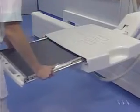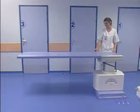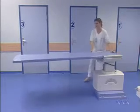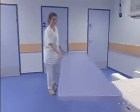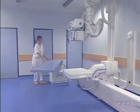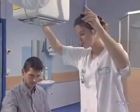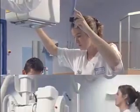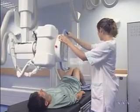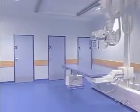The removable grid with auto-focusing device eliminates the need to manually swap grids. In addition, the elevating table with suspended and rotating tabletop enables easier transfer of the patient and the execution of examinations with stretcher patients. The tabletop rotation allows free space around the detector for exposures on erect patients or studies of extremities. If required, it is possible to disable the automatic movements of the Mecall Eidos 3000 components. These advantages speed up the examination procedure.